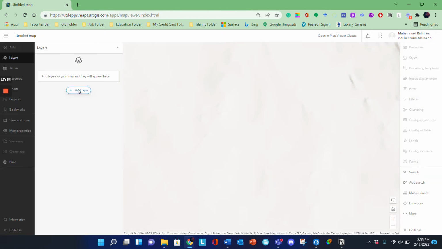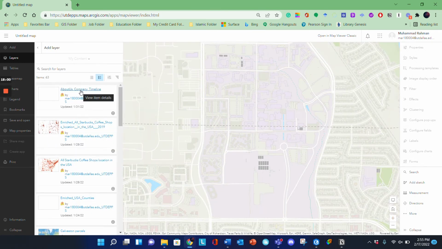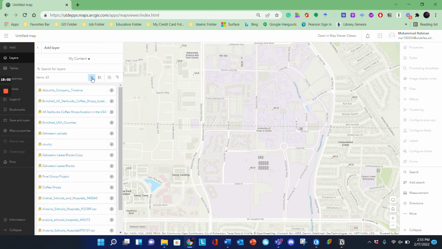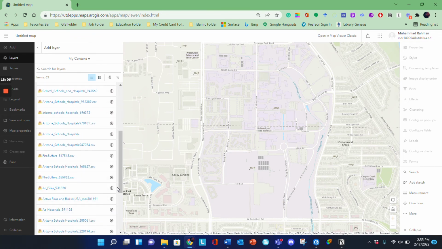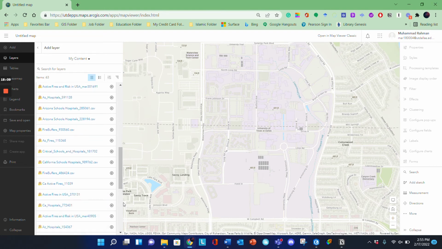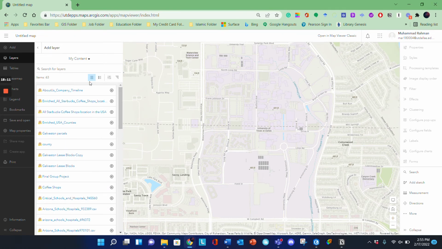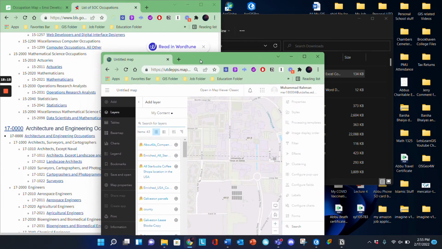So in this case, I'm going to show them jobs, which in this case is computer, math, labor, 2021. And I'm going to go back to the original and do computer, math, labor, 2026.